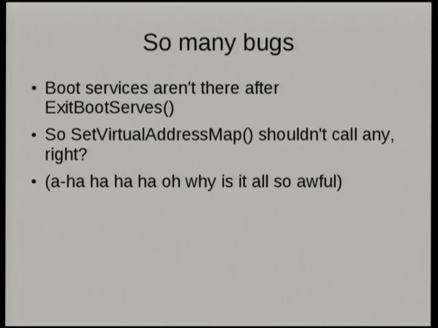And then you look at the pointer of the code it was trying to execute, and you look at the memory map and you see that it says, oh, this is boot services code. Well, that's interesting. So now we have to preserve the boot services code until after we've called set virtual address map. This, it turns out, complicates the kernel immensely. And we went through various iterations. We ended up with what is probably the ugliest code I've ever written in my life, and that includes before I understood C. But wrote it anyway.